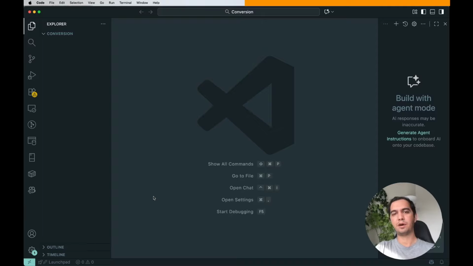First of all, I need to define the tools in a regular Pythonic way. So let's say I want to have a separate function to convert from kilograms to pounds. So def convert_kilogram_to_pounds, and it gets a kilogram amount, and it returns kilogram times this constant.